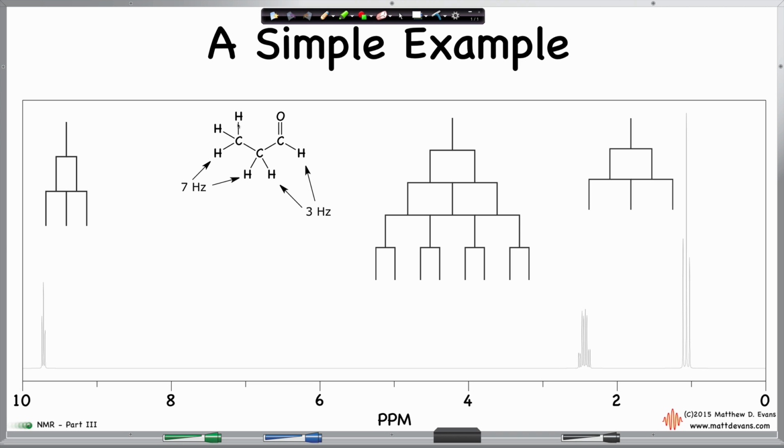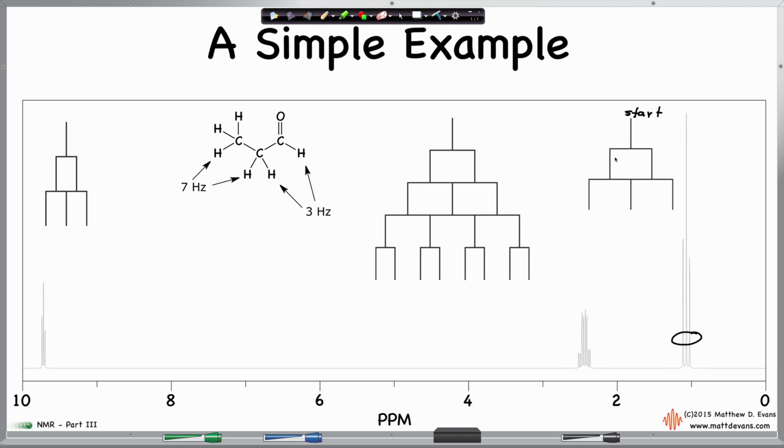Let's look at the methyl group, and to do that, we can look at any 3 of the hydrogens. Let's just pick this one arbitrarily. The coupling between this hydrogen and this hydrogen is 7 hertz, but likewise the coupling between this hydrogen and this hydrogen is also 7 hertz. This is the signal down here, by the way, and I'm going to circle it. That's the methyl group. The way you do this is you set up a tree diagram. Here's the start of it. It starts at the top.